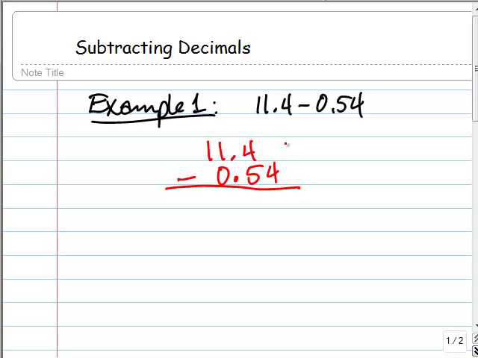So if you notice this problem, in the hundredths place for the first number there is nothing there, but there is something in the hundredths place for the second number. So what we want to do here is insert a 0 to do our subtraction properly. And so we perform the regular subtraction by borrowing. We borrow 1 from the 4 in the tenths place, so the hundredths place will become a 10, then we have 10 minus 4 is 6.